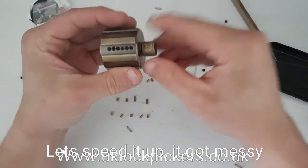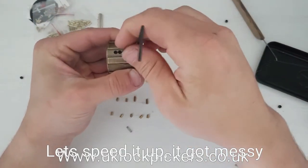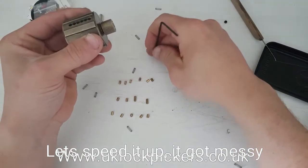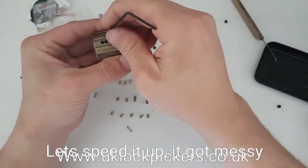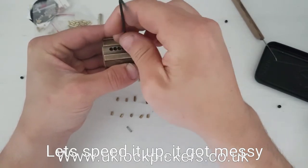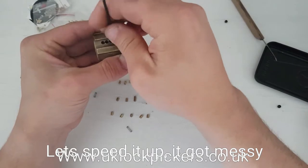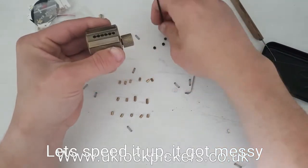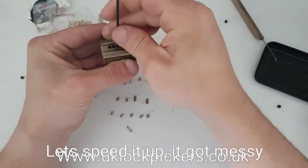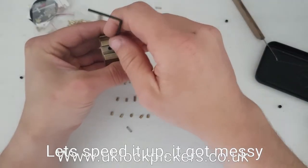Make sure they're nice and loose this time. Talking quiet because the kids are in bed still, it's early. I'm just going to dump all of these out. Later, they're all going to be populated with spool pins and serrated pins and all the other goodies.